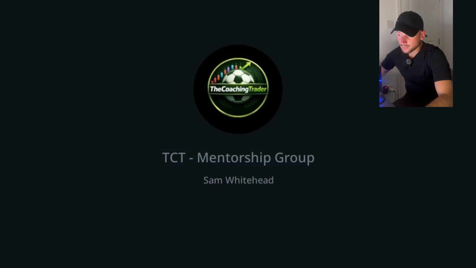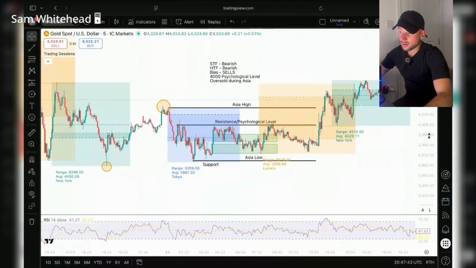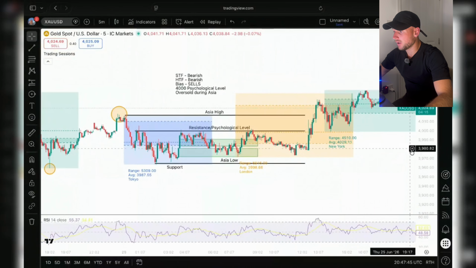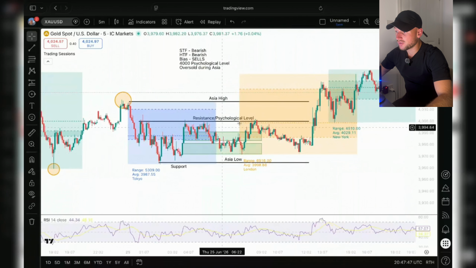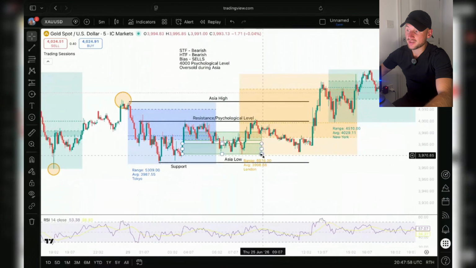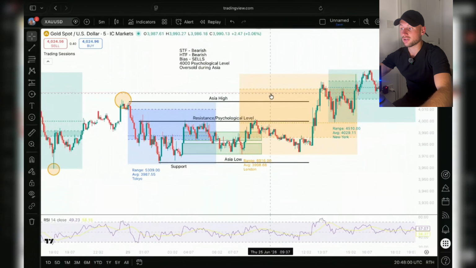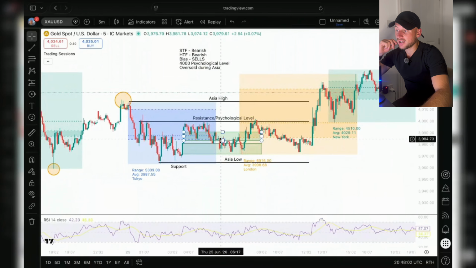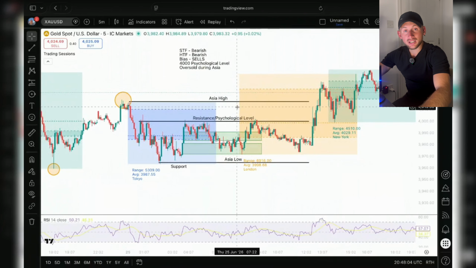On the back of that, what am I doing now? Well, I'm probably going to wait for price to do one or two things. I'm going to wait for price to come back up towards this psychological level, and see what happens there, and then make a decision on whether I'm going to take maybe a sell opportunity. Or I'm going to wait for it to come down and take the Asia low, or possibly even come up and take the Asia high, and then make a decision based on that. One thing we know about the market is that normally major sessions get swept and taken.